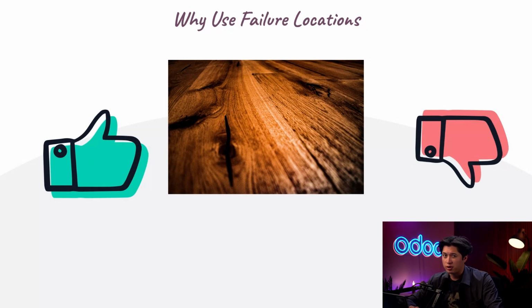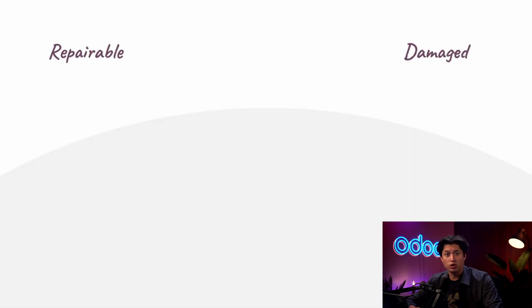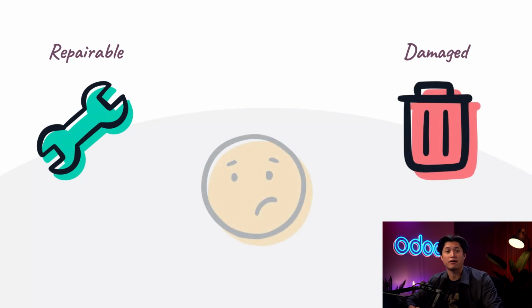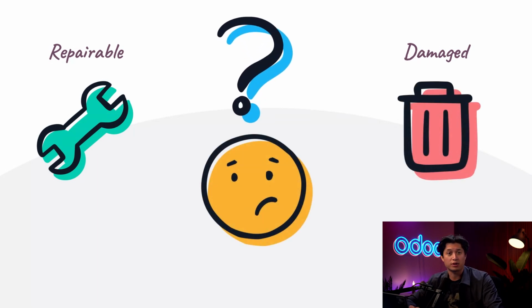Some tables are repairable, others are too damaged for recovery. To handle this, here at Stealthy Wood, we created two internal storage locations: the repair assessment zone for items that may be fixable, and then we have the damaged stock for items that are beyond repair. With Odoo's failure locations, the inspection team can decide at the time of the quality check which location items should be sent to. This prevents mix-ups and improves traceability, and overall just keeps damaged goods out of the sellable inventory. Let's see how we configure this and use this feature step by step.